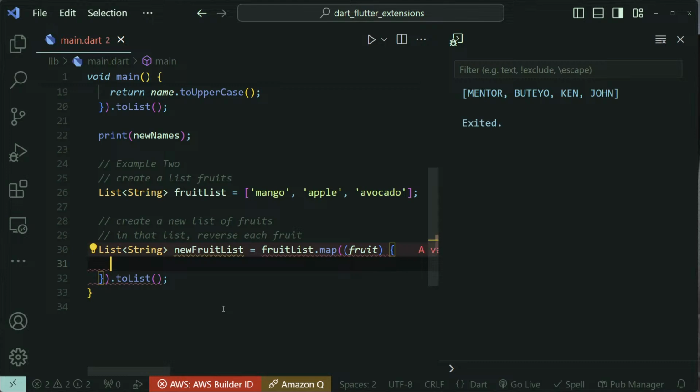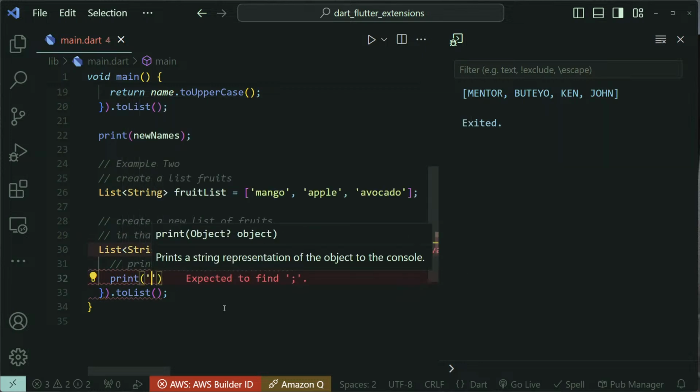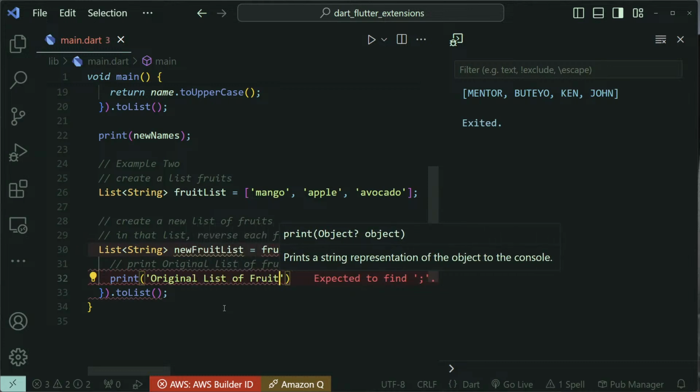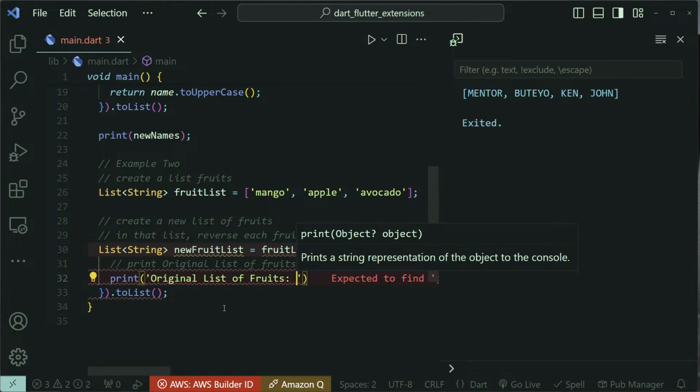Okay, so number one, let's print the original list of fruits, right? So print original list of fruits, something like that, in a new line.